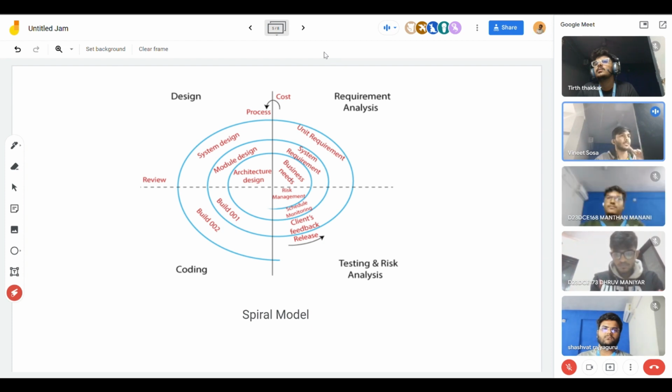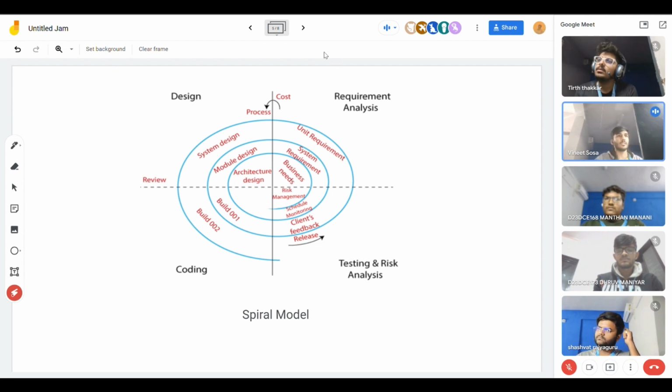First, there is requirement analysis, where user requirements and system requirements are needed. Then it moves to the design, which consists of the system design, module design, and architecture design. The next step is the coding, which builds the code according to the user requirements. Then comes testing, the main method in the spiral model, which is test and risk analysis.